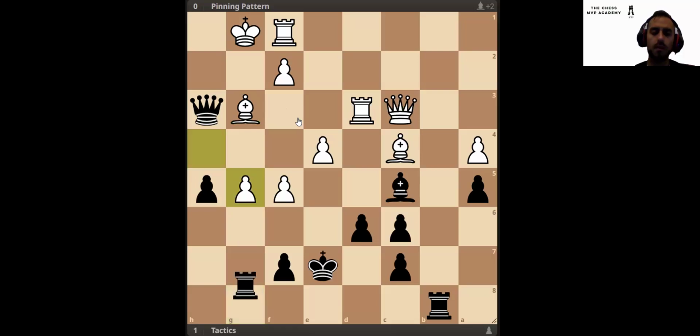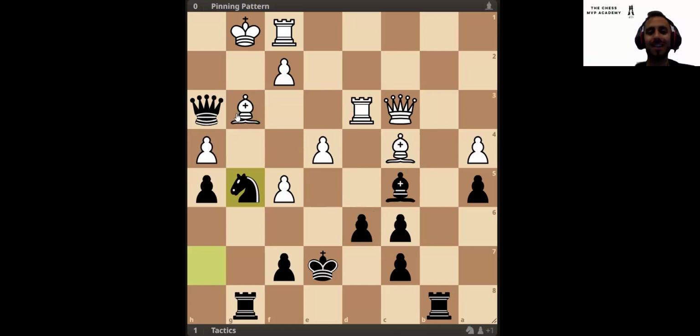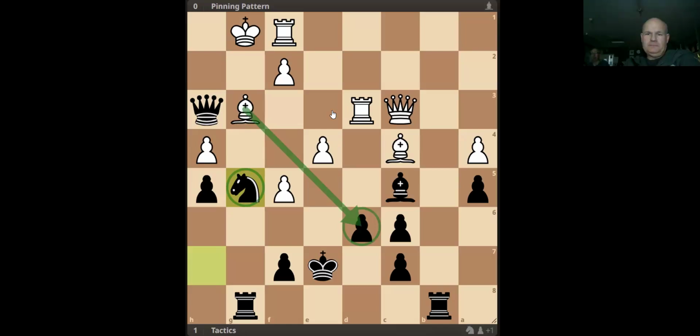So it makes sense. By the way, did you calculate bishop takes here? No. Okay, because it's interesting. But after bishop takes, what happened? So bishop takes, and then he loses the queen.